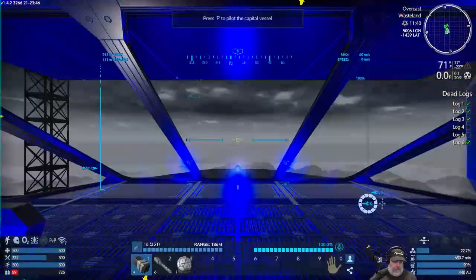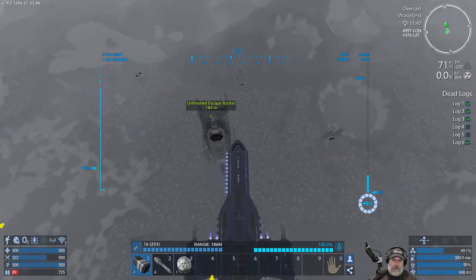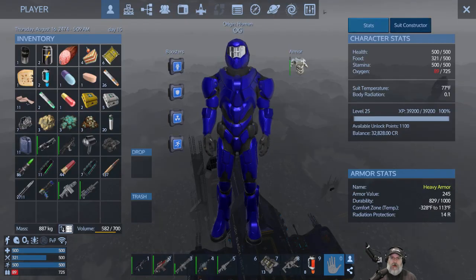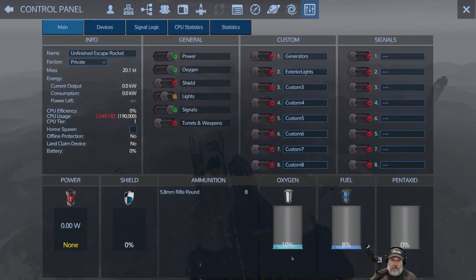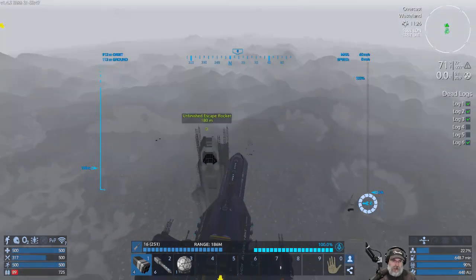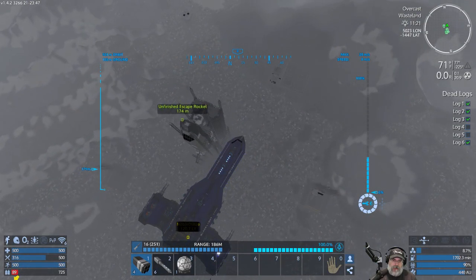Here, let's take a look at something here. Can I just do this? If we go here and here, unfinished escape rocket, control panel. Oh, I guess I can't access the fuel from here. Can I? Oh, that's interesting. I figured I'd be able to just pull it from here, but I guess not. But considering how large this space is, there's probably a pretty decent amount of fuel and oxygen in it. So I think I'm going to have to physically touch the station to get to the fuel.